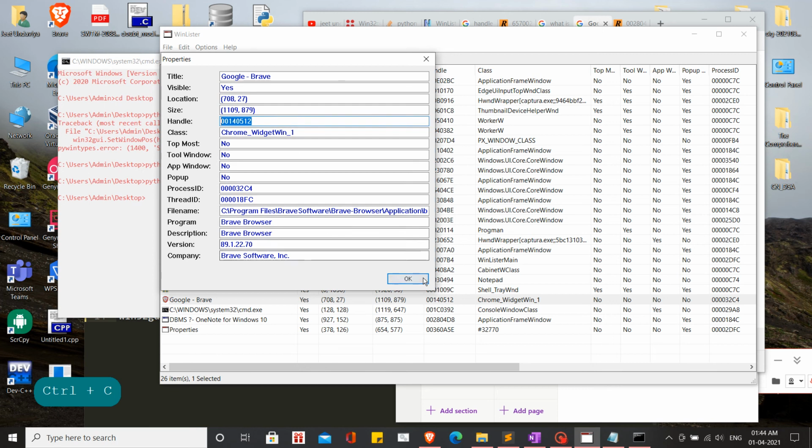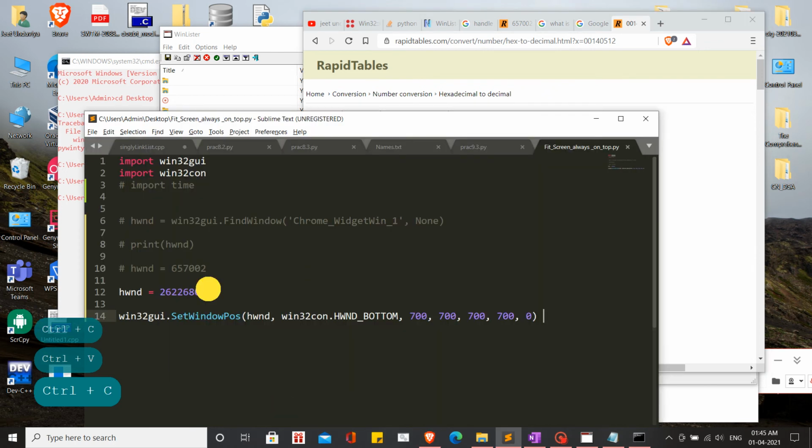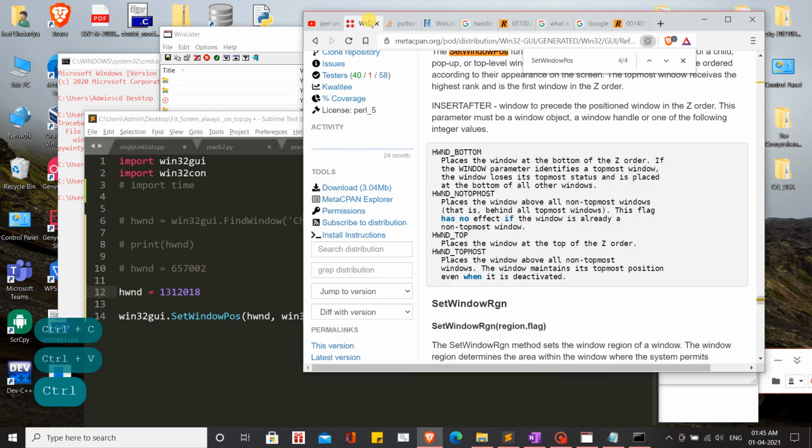I'll say okay, fine with that, go over here and say convert. I'll copy this decimal number, replace it in the code, and I'll also replace one more thing, which I'll also show you, the topmost constant, like what we were doing with the previous code.